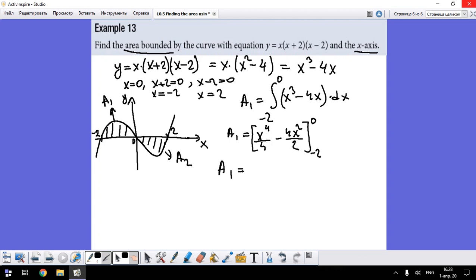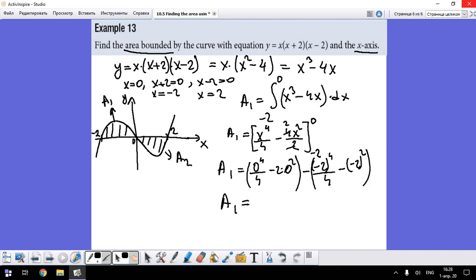So let's continue with A1. Let's put the numbers in. There was 4 to the power of 4, 0 to the power of 4, 4 divided by 4, and 4. Let's cancel out this 2 and 4 in order to be 2. So 2x, 0 squared in the parenthesis, and minus, again, let's put the minus 2 to the power of 4 divided by 4 minus minus 2 squared. Let's close the parenthesis and let's calculate it.